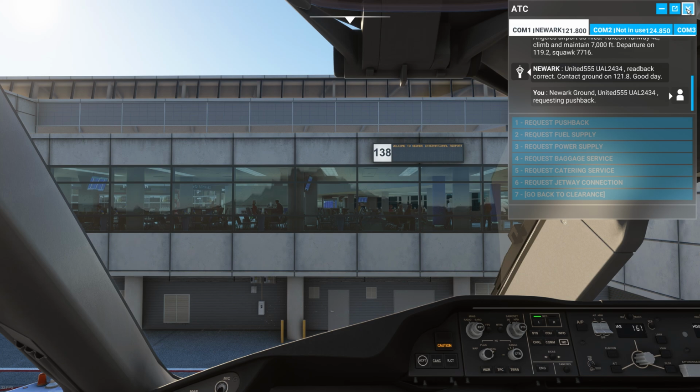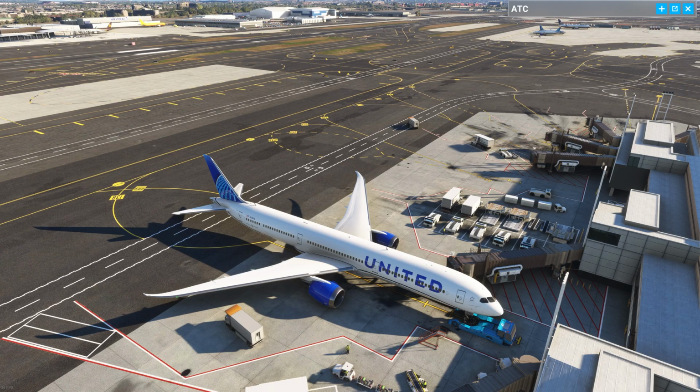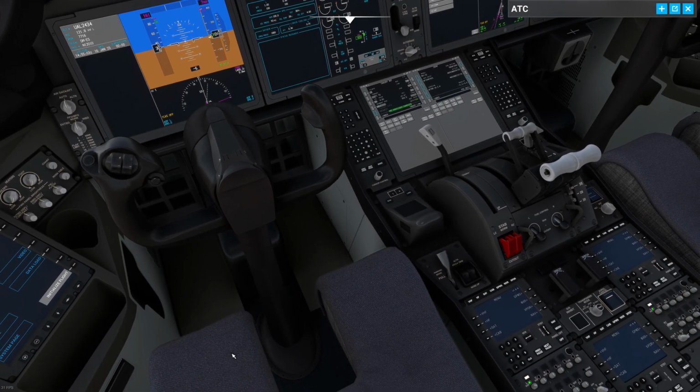Newark ground, United 555 Uniform Alpha Lima 243 for requesting pushback. United 555 Uniform Alpha Lima 243 for pushback request accepted. Your pushback tug is connected, then let's release the parking brake.